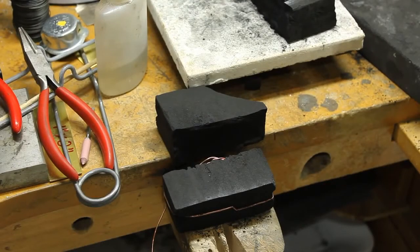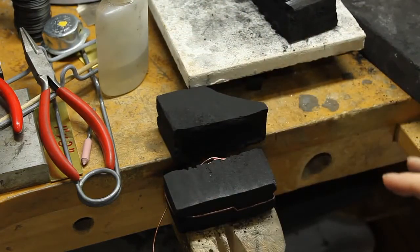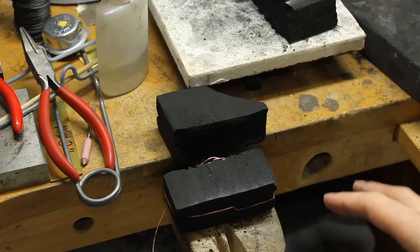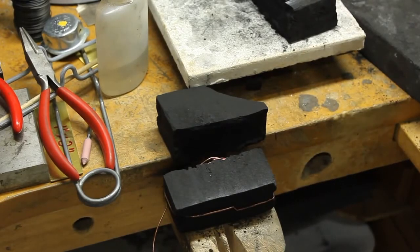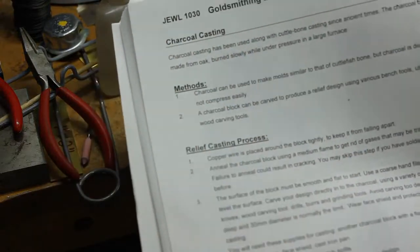Okay, so let's take a look at our charcoal casting. I've actually taken apart my charcoal block because it was cracked, and I figured it would be a little better to use rather than a nice brand new one, just to flatten some sections of the ones that I had. Now, if you look in your booklet, you have a step-by-step for charcoal casting.